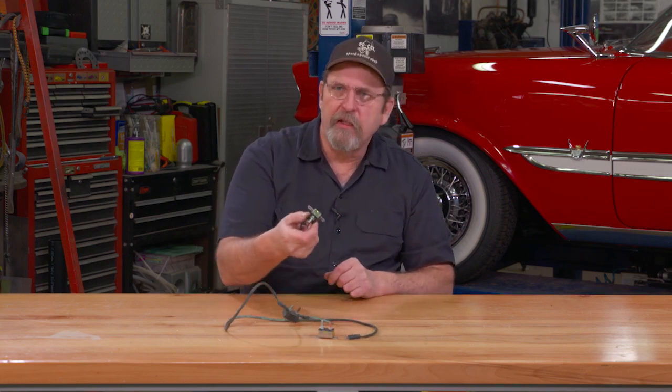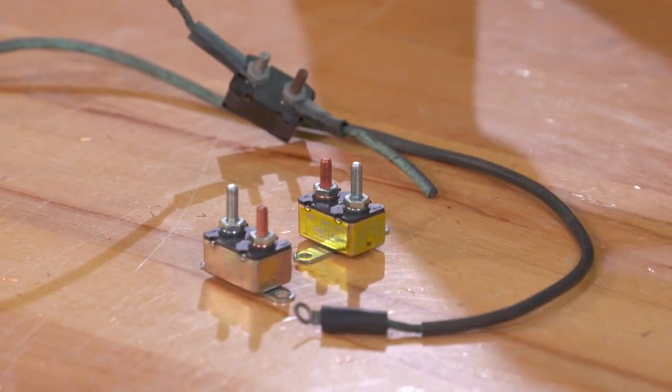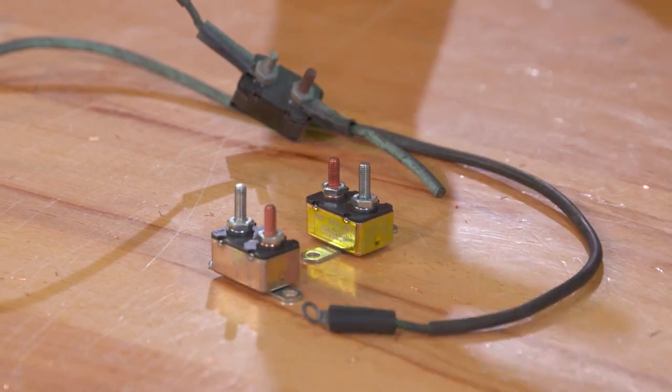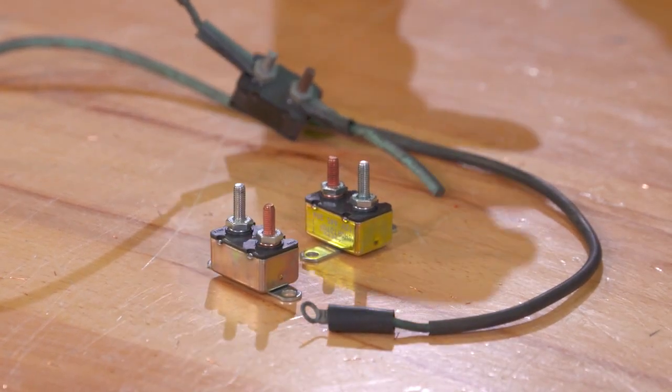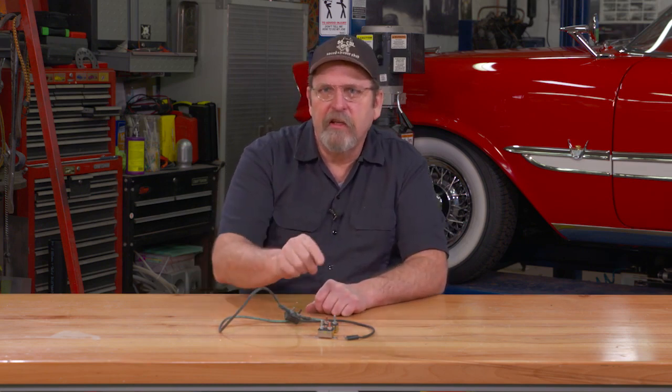And you can certainly replace that original circuit breaker with a more modern design too. Just because it's under the dash, you're not going to give up all that much in authenticity. Yet you'll have the convenience of knowing you can go to the hardware store or an auto parts store and get a new circuit breaker for your car. So before you start looking for that fuse box, consider your car may be old enough that it has circuit breakers instead.